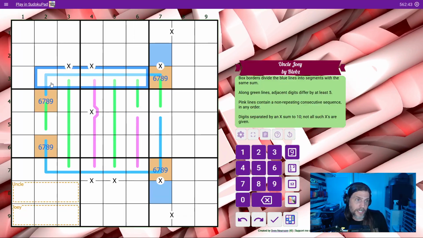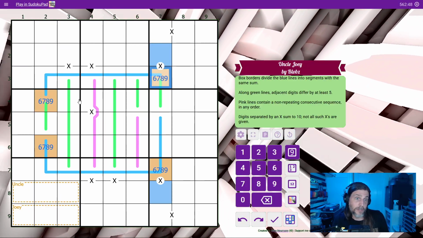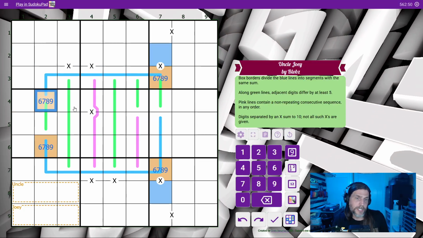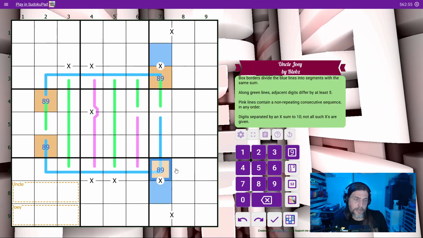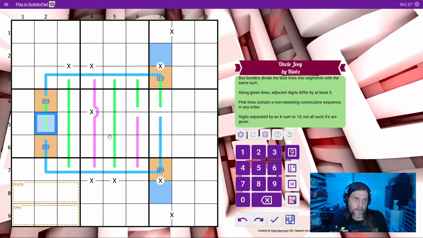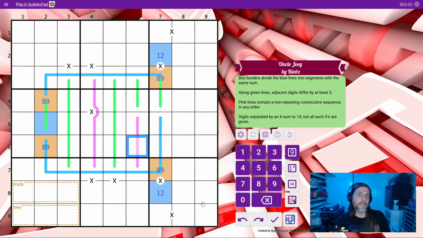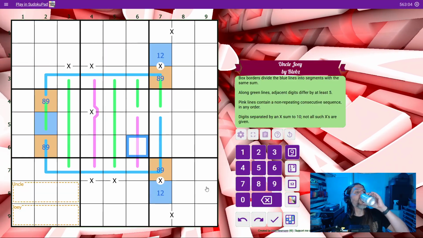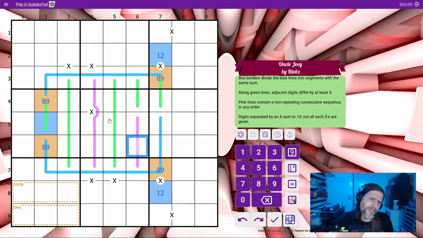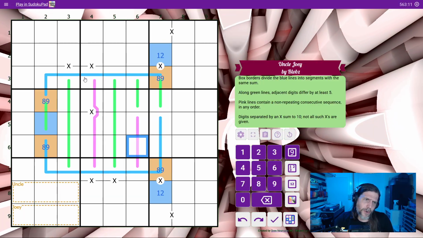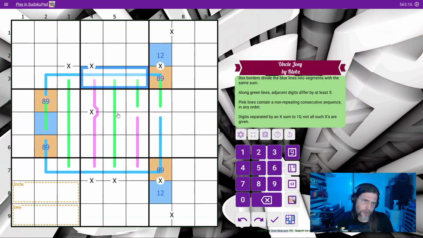And the total here is a minimum of 15. 6 would be 2 12s, 2 6s would be 12. 7 would be 14. That's no good. So there's no 6s or 7s here, I think we will say. We also know this is low. So then we know that these are 1s and 2s, right? What else do we know? We don't quite know. One of these is definitely an 8, so there's definitely a 1 in here, but the 9 could be 2, 3, 4, I think.